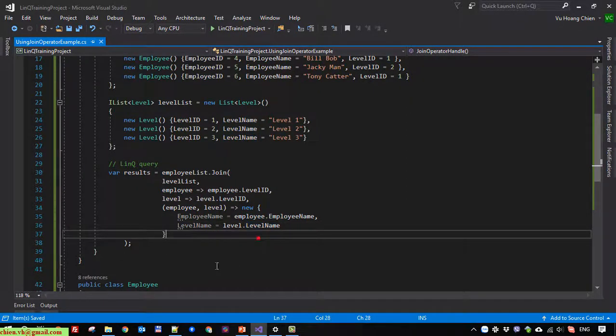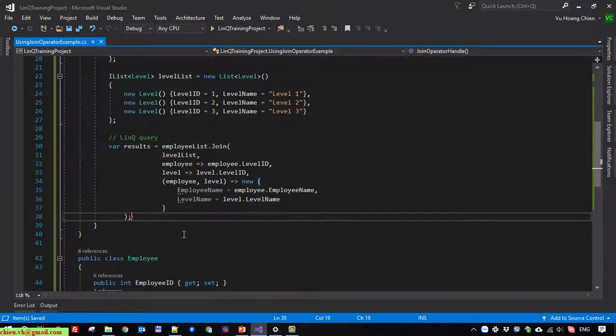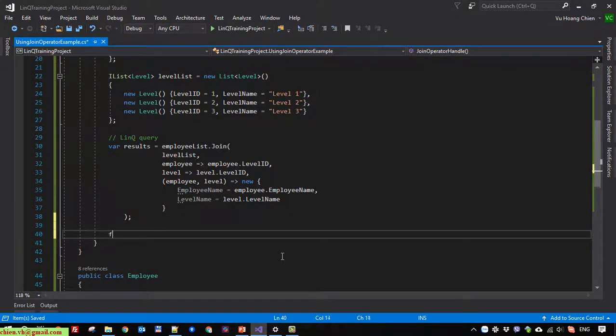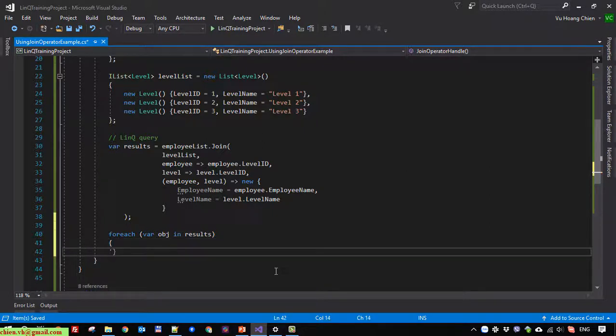Okay. Correct. Object in result. I will print it out. Print out 0.